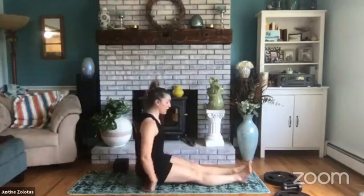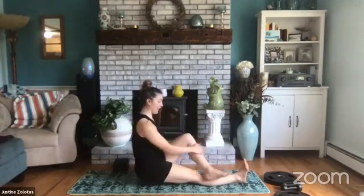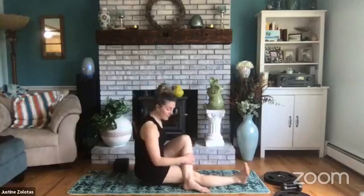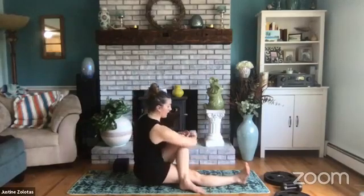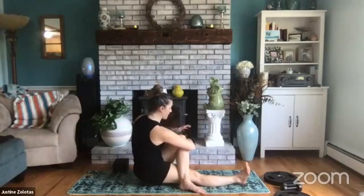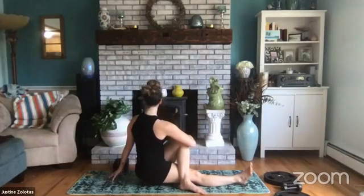Good. So let's keep the right leg straight out in front. We're gonna take the left leg, place the left foot to the outside of the right knee. And we're gonna hug that right knee in, and we're gonna use it as like leverage, right? So we're gonna hug it, and then we're going to use it to help lift and lengthen the spine, lift the chest, and then the left fingertips come behind us.